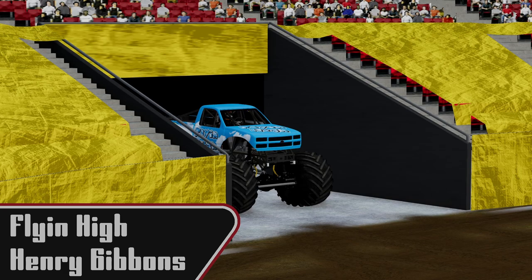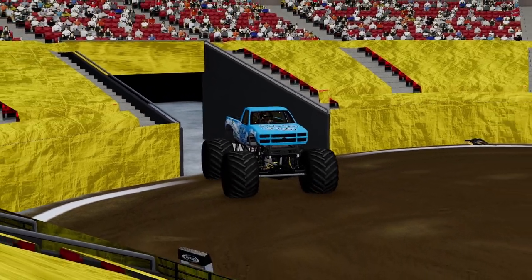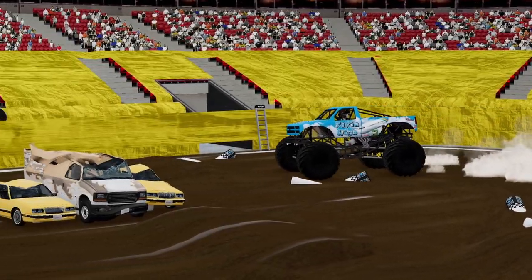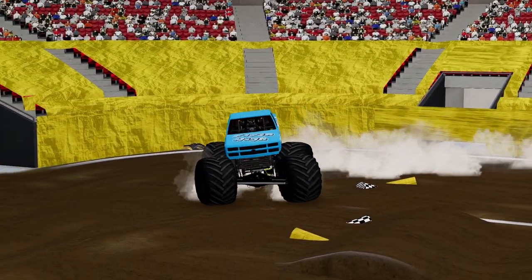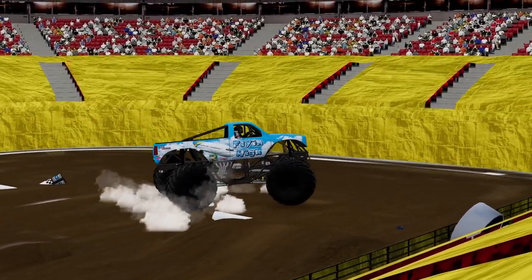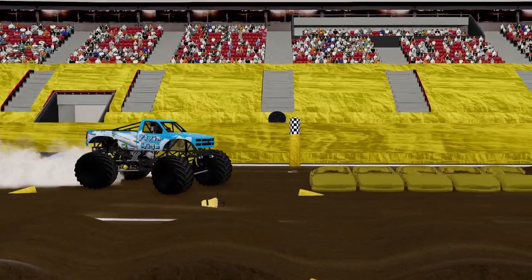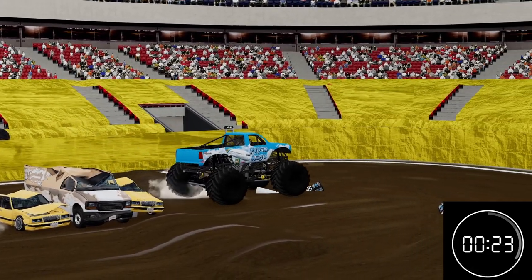A lot of big trucks coming. Next up, Henry Gibbons and Flying High — we've got high expectations here. Going to roll out slow, right to the cars. Good sky wheelie off the cars. Turns it around, going to the racing lane — rolls over the first one and then uses the second ramp to get some air. Very nice. Rolls over the whoops. Good air off that third little whoop. Solid hit on the racing lane. Going for the back side of the van stack — huge wheelie up and over. Beautifully done for Henry.